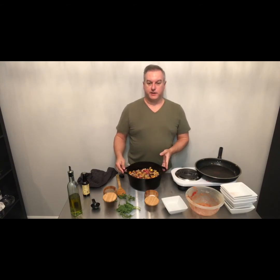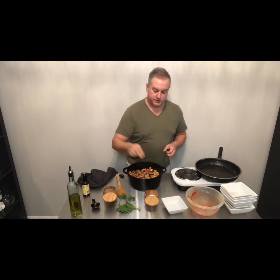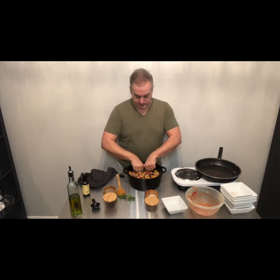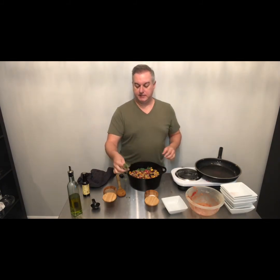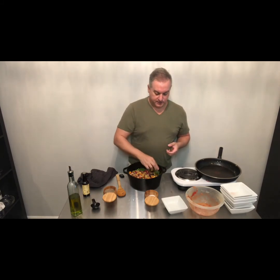Last step on our Mediterranean journey — we are going to put in some herbs. The usual suspects for ratatouille would be rosemary and thyme, but I'm going to still use a bunch of thyme — just taking those sprigs and tossing them in on the side. I'm also taking a giant sprig of fresh basil; love that lemony flavor of basil. And my last component for the Mediterranean piece of our travels is fresh oregano, which I grow in my garden. This is a good addition since we're going on a Mediterranean route.